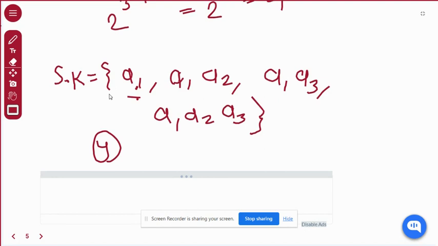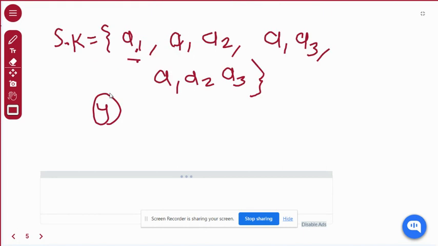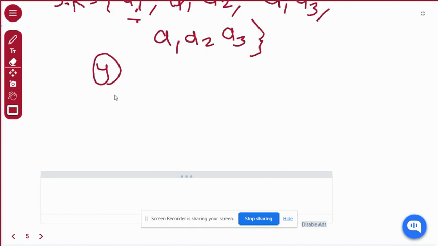So what can we say about this, that it is our super key. So 2 power n minus 1 is the formula.